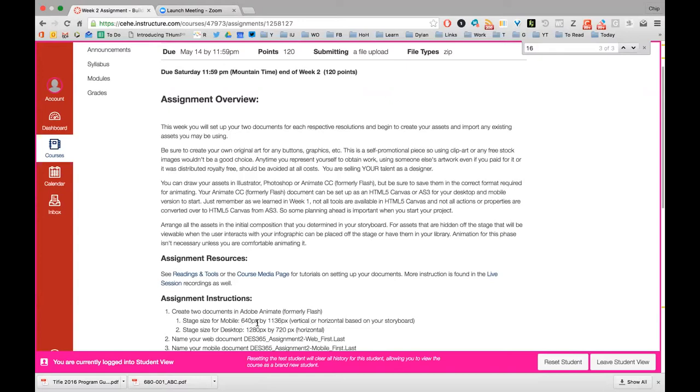It's not directly 16:9. This one here is a portrait, with a smaller dimension first, and then the larger dimension second. That's considered a vertical or portrait.